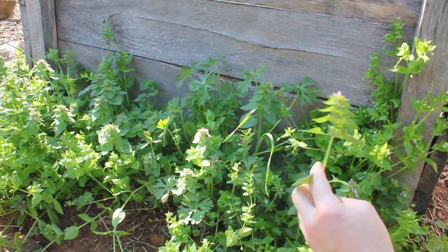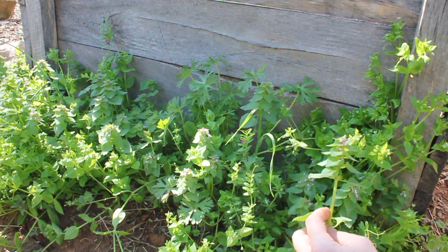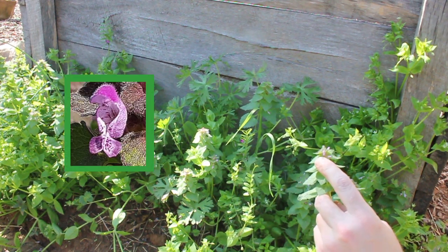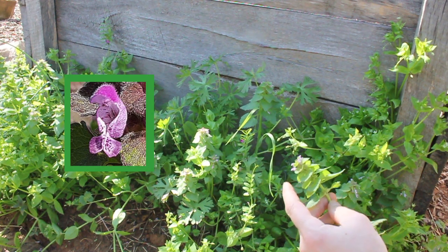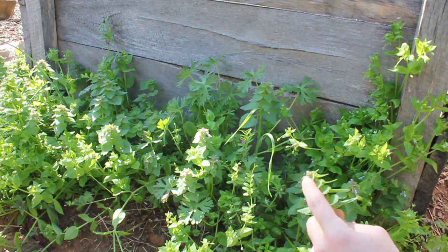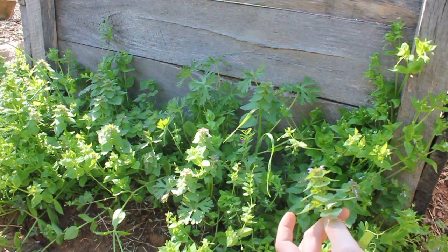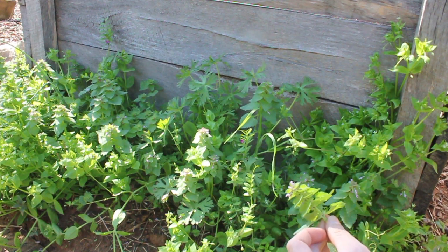Now, this is a pretty big guy. They're right next to this compost bin, and they have some really good soil. So these guys are growing big, but they're not always that big. And they have a nice mint pattern flower. See that kind of tubular flower? That's a mint flower. And that's actually the best part to eat, is the little purple flowers. These are not an aromatic mint, so they won't smell minty. So don't get thrown off if they don't have that nice, you know, minty aroma.